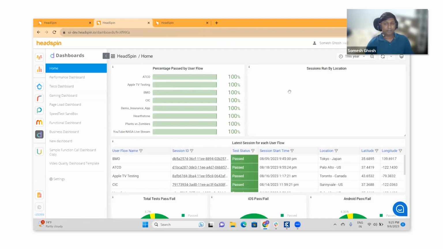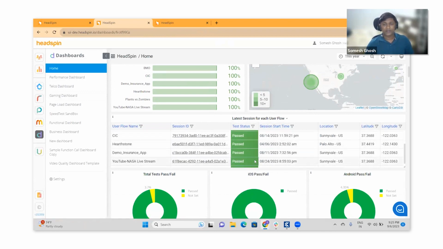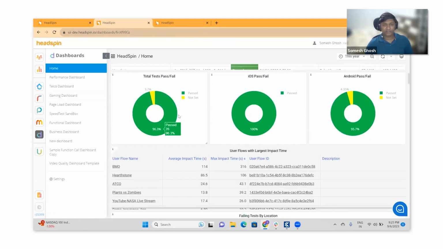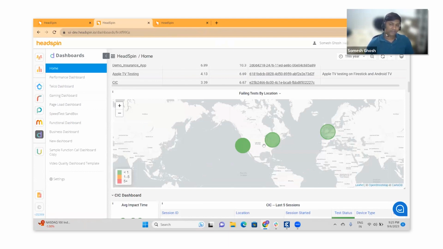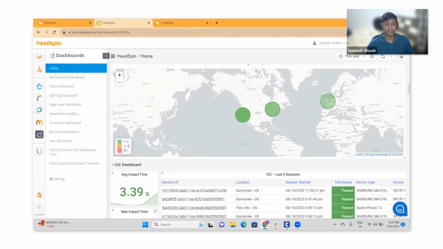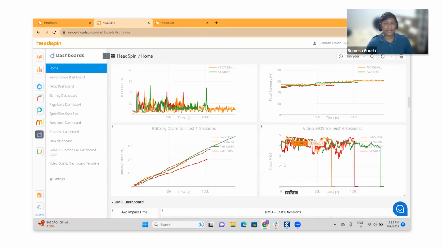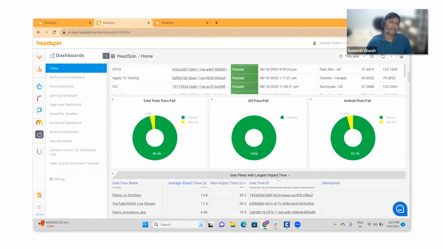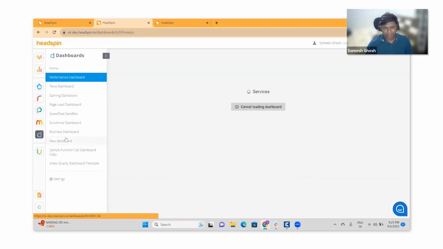It's loading up. You can build beautiful dashboards with all the information on the test, and you can see the comparison between the iOS test, Android test, and total tests which passed or failed. Then you have the flows, and the locations you have executed the test around. All this information you can see. This is real-time data captured with PostgreSQL. We are creating a data pipeline to create these dashboards for you, and you can customize them as per your requirements.